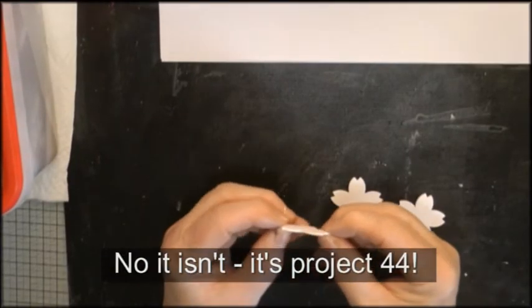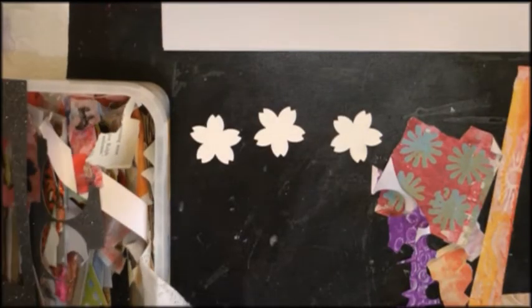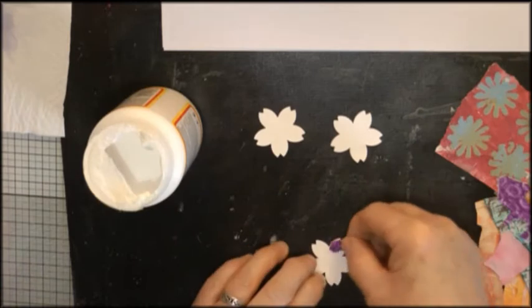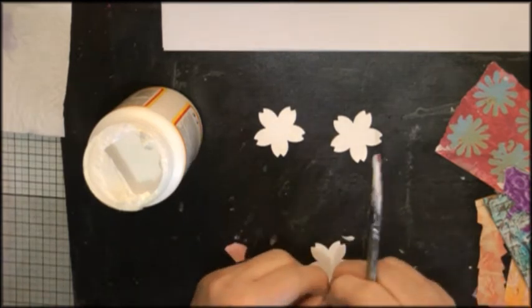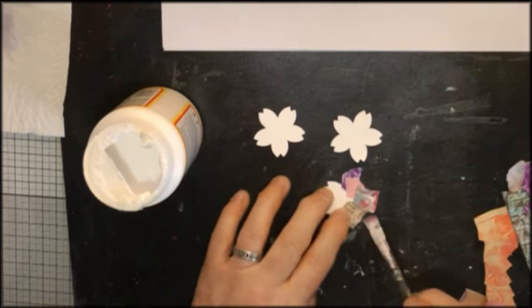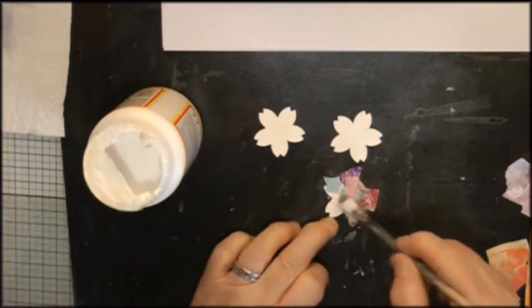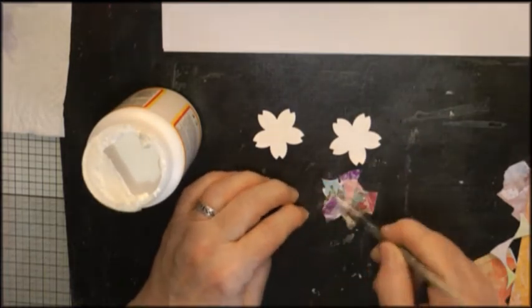This is Project 43, and this is thanks to Cat Hand, one of Cat Hand's recent videos, which was making embellishments using your paper scraps. And she used wooden pieces, all different shapes and sizes, and I didn't have any wooden shapes. I did have 1 or 2, you'll see later on, but I didn't have very many, so I made these by sticking together, I think, 3 or 4 layers of thin card, and they made quite a nice chunky base. And then just covered this with lots of little pieces, tiny pieces of scrap paper, all different colours.